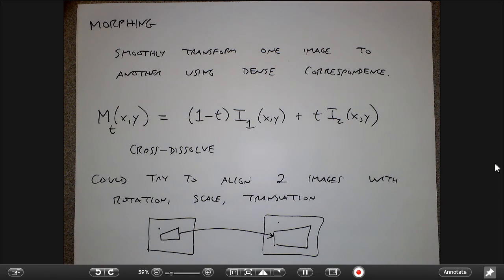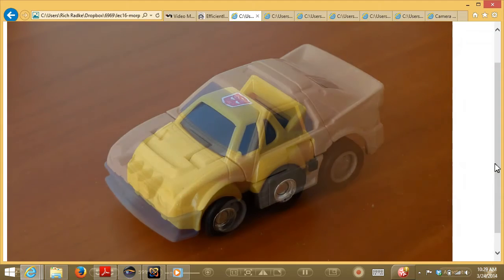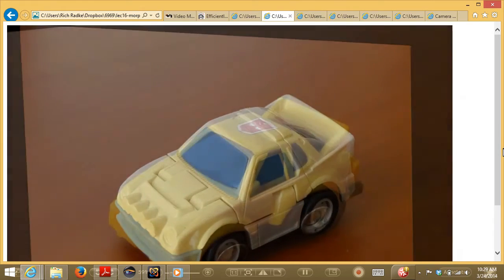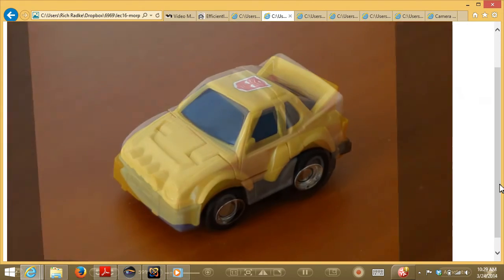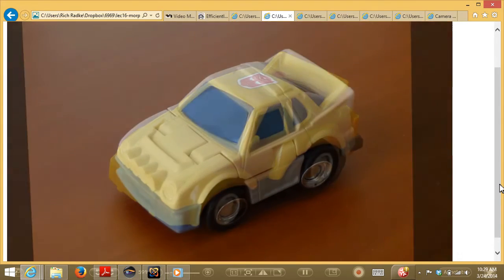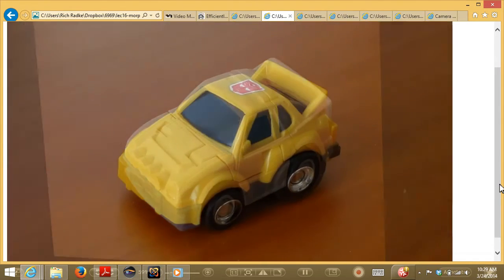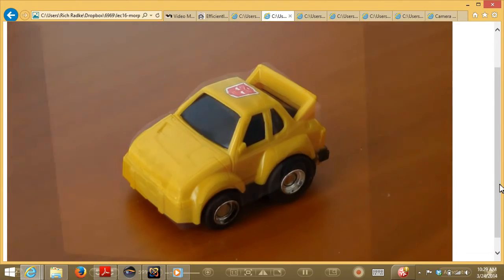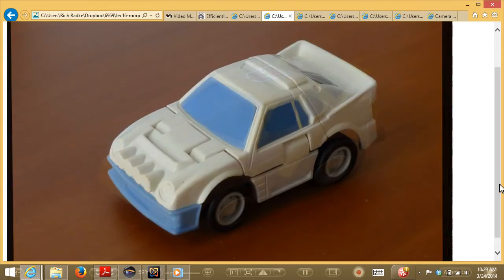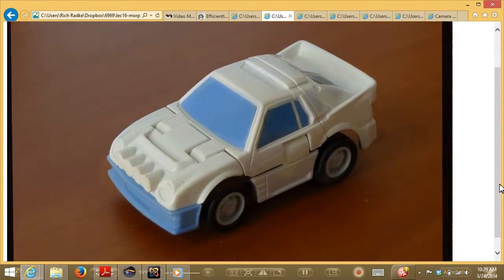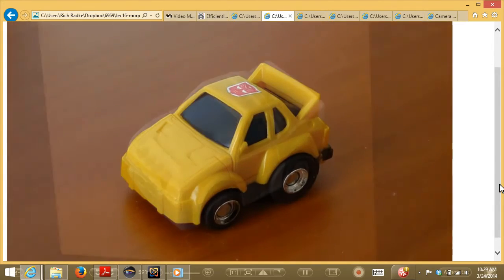So what if I did that, and then I tried to do the cross-dissolve again? So what would I get? Well, here I would get basically something like this, where, again, not really convincing, right? So here what's happening is that at every intermediate frame in the morph, I'm interpolating between the small car and the big car, deciding what the dimensions should be, and then cross-dissolving. Now, it looks a little bit better, but still, all these edges and stuff don't line up, right?